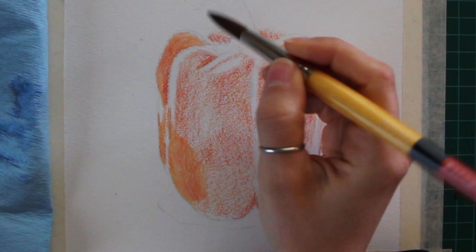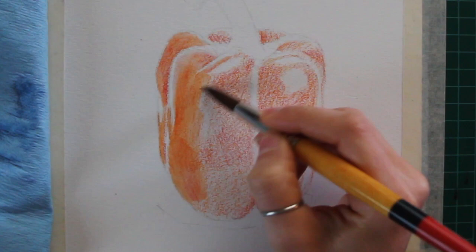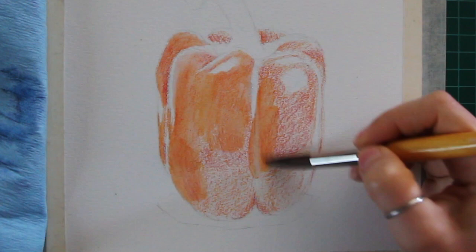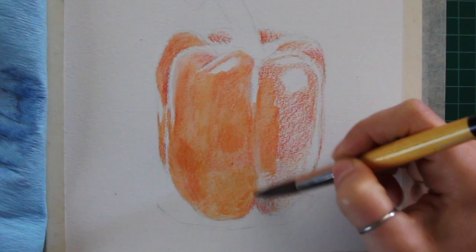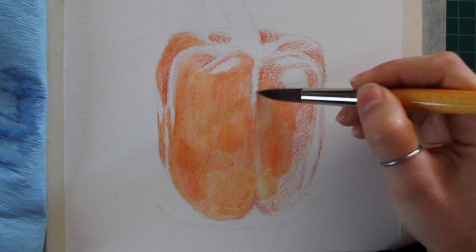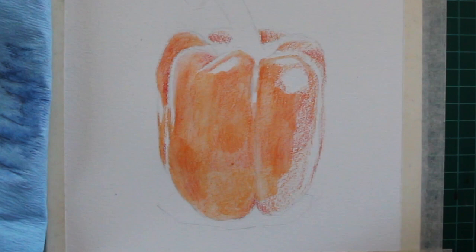And this is one of the reasons why I found it so helpful to create this wax resist with my regular colored pencil, because once I start activating that color with my paintbrush bristles, it's very easy to start covering up those highlights by accident. So you do not need very much water at all. So do stay mindful of how much water is in your paintbrush bristles, and also use your absorbent towel if you find you've accidentally placed way too much water on your paper. Go in and do some lifting with your absorbent towel and constantly just check on that and dab your paintbrush bristles on your absorbent towel whenever you need to before going in.